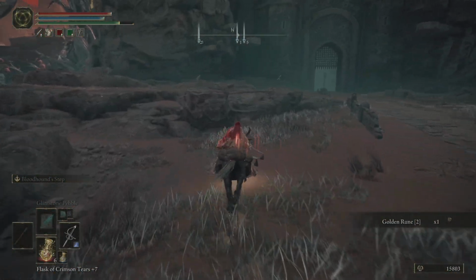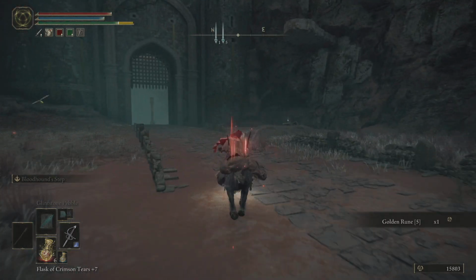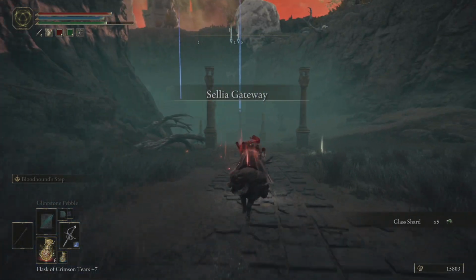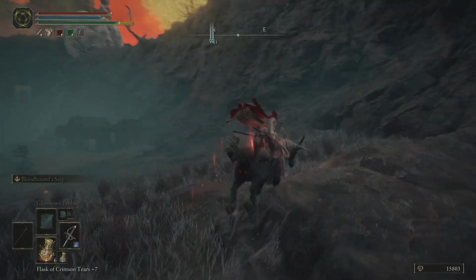and we might as well clear the swamp and the Sellia Crystal Tunnel whilst we're up here as well. So with all that being said, we're just going to come out this way. If we just stick to the right, we should be able to avoid the guard dog there.